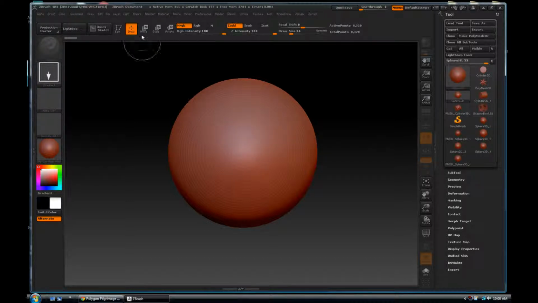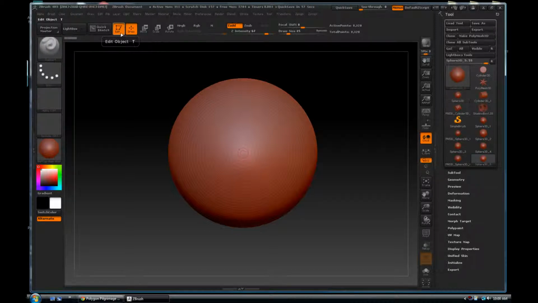but it's not a 3D object yet. So if I go over here and click the Edit button, or the T key on your keyboard, now I'm in edit mode. Now I've told ZBrush I want this to be a 3D object. So what I'm going to do here is turn on this Polyframe. This is just to show you the lines here, so that you can see it a little bit better. And I'm going to give you a quick overview of the navigation.